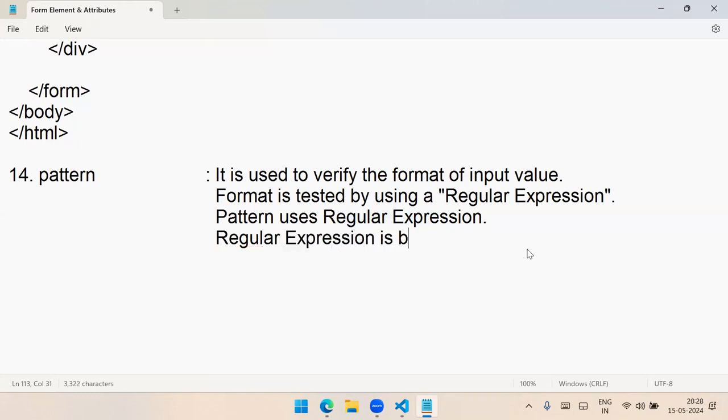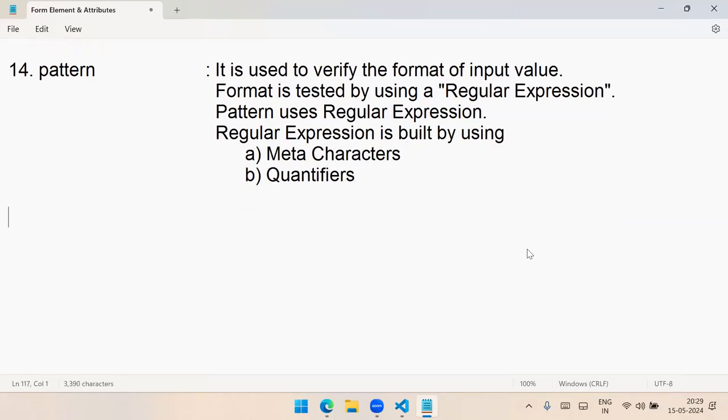Regular expression is built by using two concepts: meta characters and quantifiers.